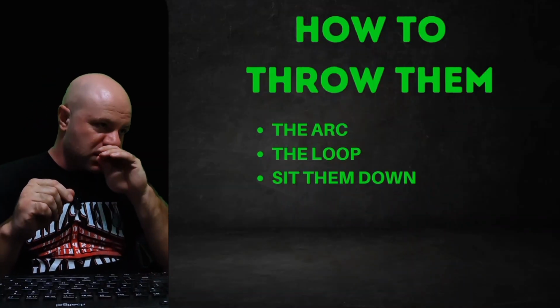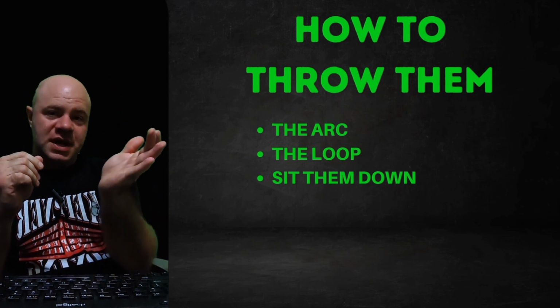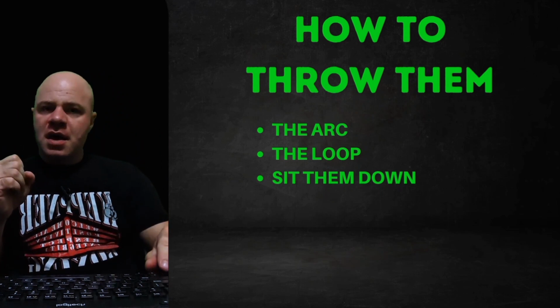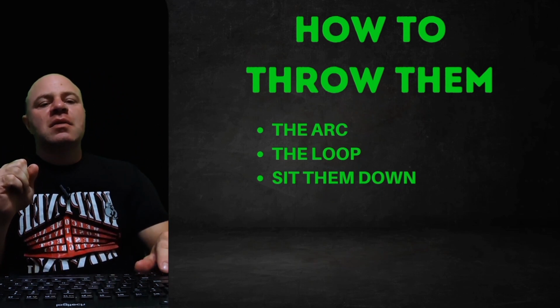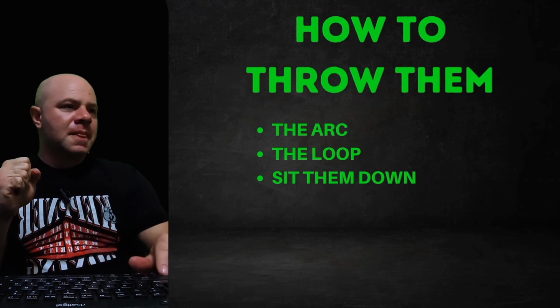Work on this move. Practice this on a bag. You can practice it on the mitts and have someone hold the mitt that kind of faces up a little bit. And it is just a mule kick power of a shot.